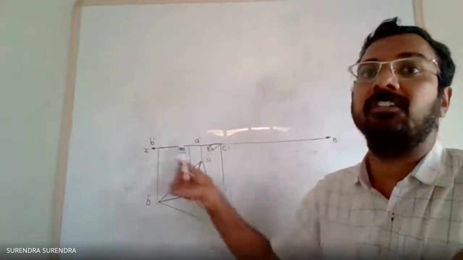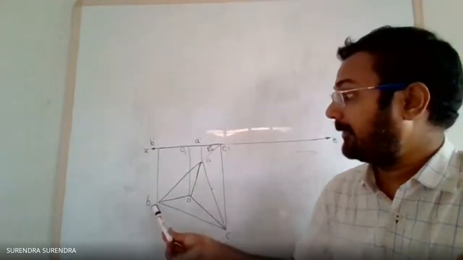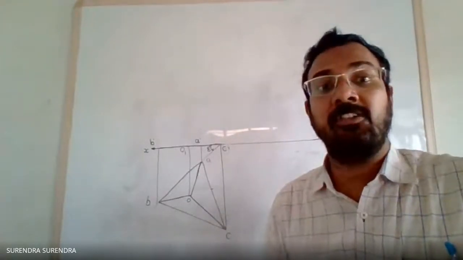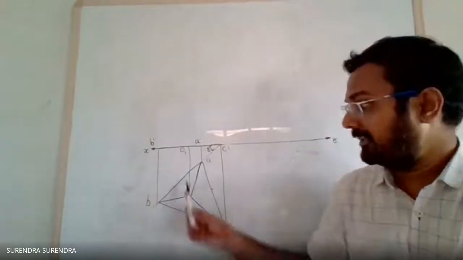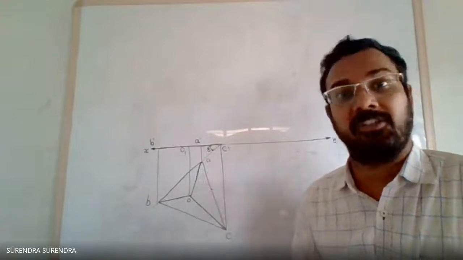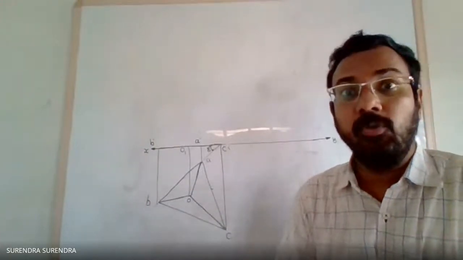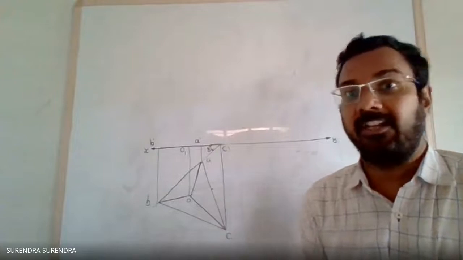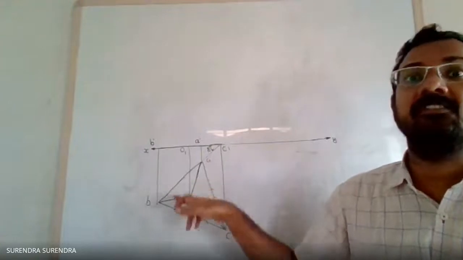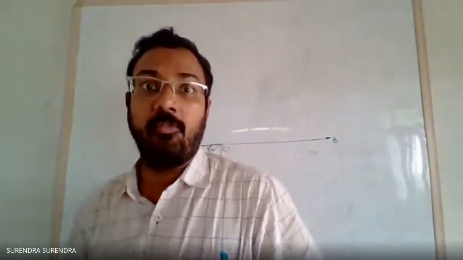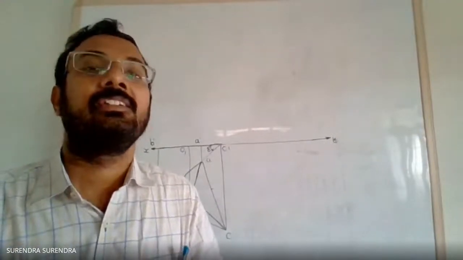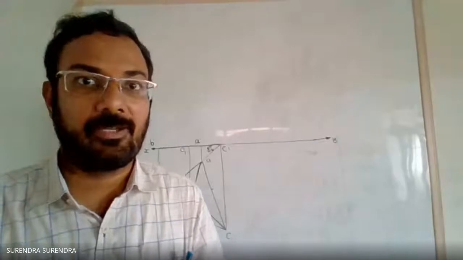Why? Because we have drawn an equilateral triangle. In the same way, BO, CO, AO must be of equal length. But here we don't get the equal length. Why? Because we are drawing it in the inclined position, in the view in which it is inclined to the viewing direction. So we can't see the true length of the line. True length of the line we can't see in these three. But actually AO, BO, CO must also be equal to 60 mm.